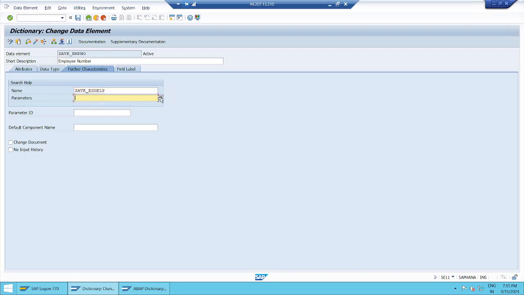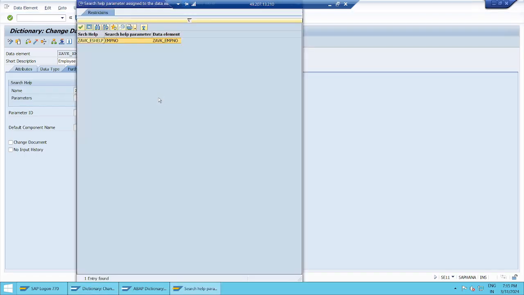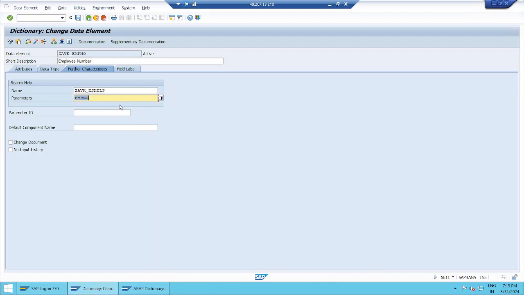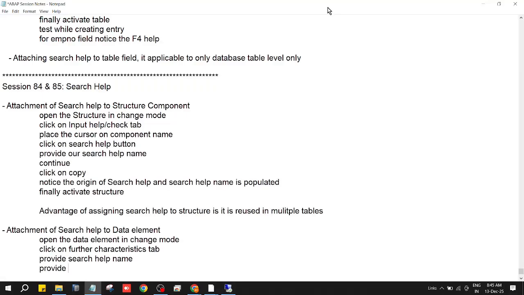The search help parameters you will get automatically from the F4 help because it is related to this. So provide the search help name and parameter name.